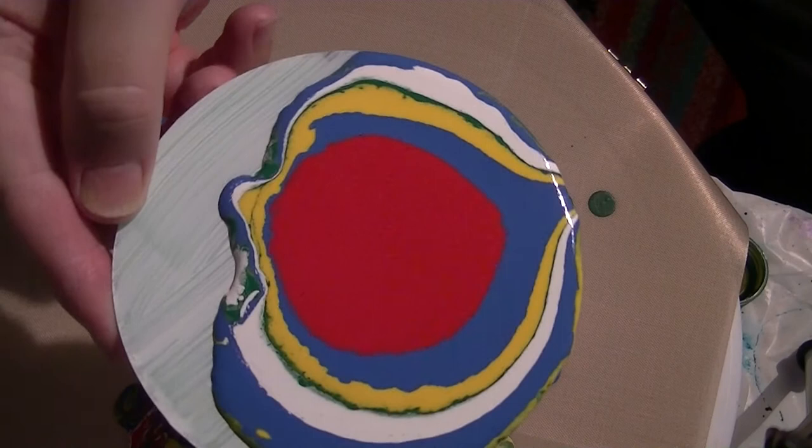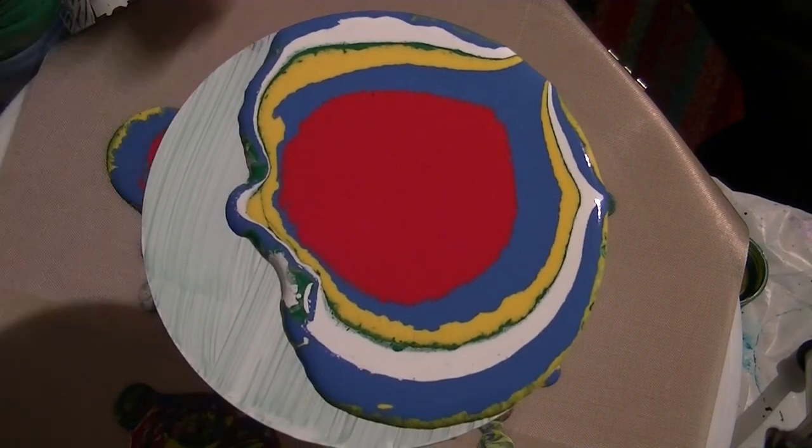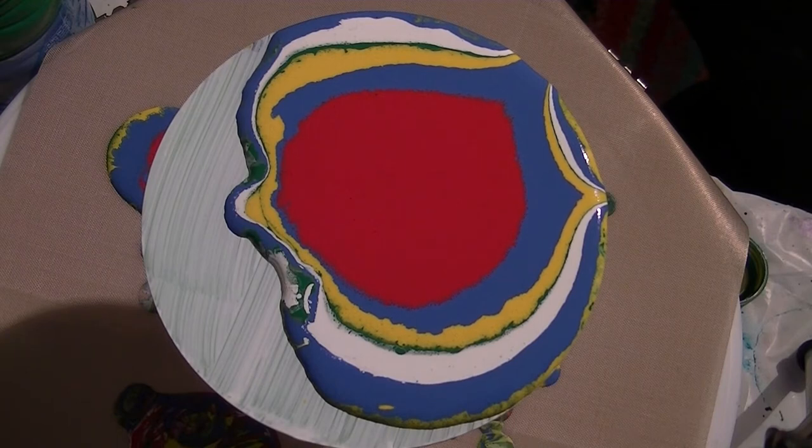Just turn this around a little. Doesn't matter where I put it really, because of the amount of paint I'm putting on it, it's just dripping. Doesn't matter which way I face it or how much I elevate it.